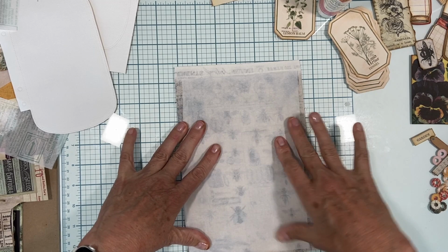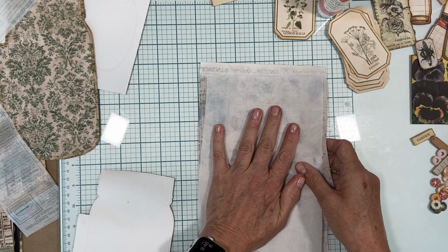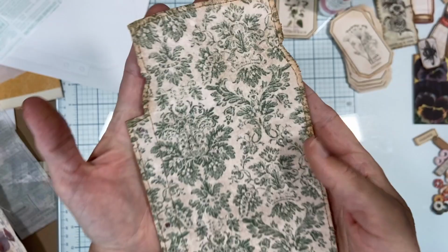There's a paper layer that I will peel away, and then I will die cut this and iron this to my canvas paper. When I get all that done, I take it to the sewing machine and stitch just a straight stitch line all the way around. I go around this area as well, and then I ink the edges with some vintage photo, and I did the same on the back.